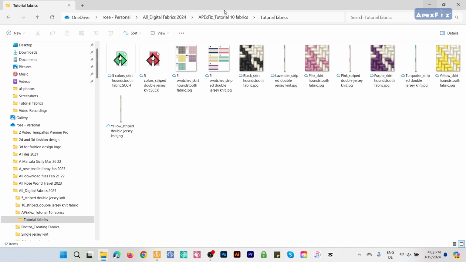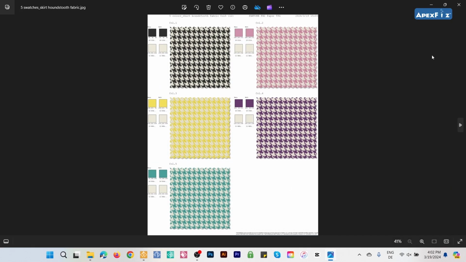If I click on that swatches, now right here we have this beautiful fabric. And if we click on the seamless repeat fabric, it's so tiny. However, you guys, believe me, if you drag this seamless repeat fabric onto your 3D garment, you're gonna create a beautiful seamless repeat fabric. There you have it, Design Star.